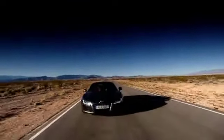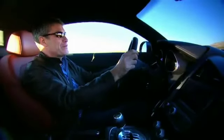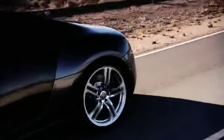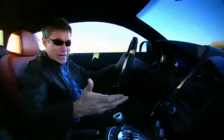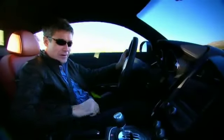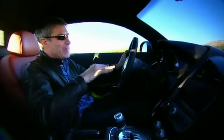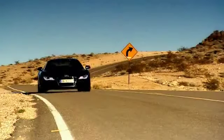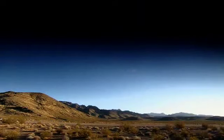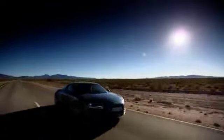I have, however, got the option of this magnetic ride suspension. It's another £1,350 or something. That's that new hydraulic system that stiffens up automatically due to a magnetic field. We're now in the comfort zone, which is giving a very good ride on these slightly ribbed roads, and I just press the button once and instantly I can feel how much firmer that is. But there's a time and a place for sport mode. For now, we'll stick in comfort mode, which seems to fit the mood of this car very nicely.